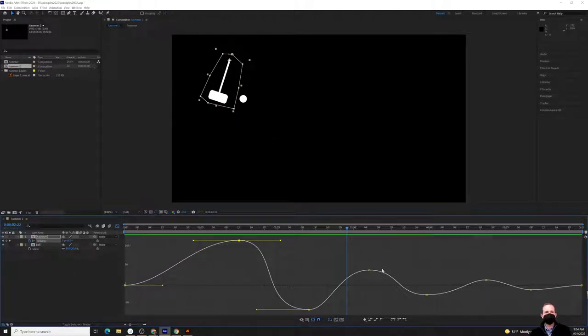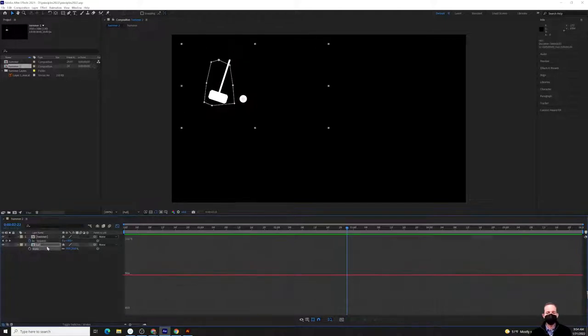Does this make sense, what's going on here? So a few key things. Let's make the ball move. We want to make the ball seem like it's really being hit by the ball. Sophia, what parameter do I need to animate on the ball? Yeah, X position, exactly. And so we're going to hit P for position.